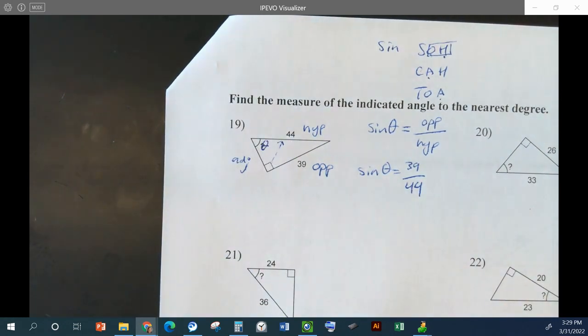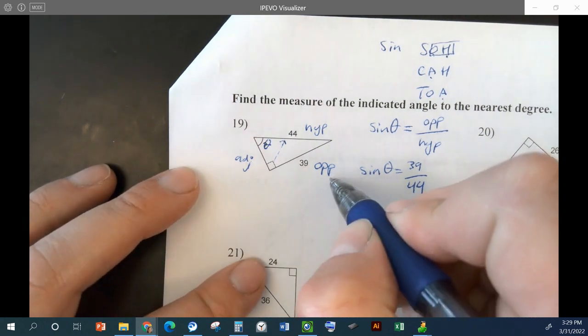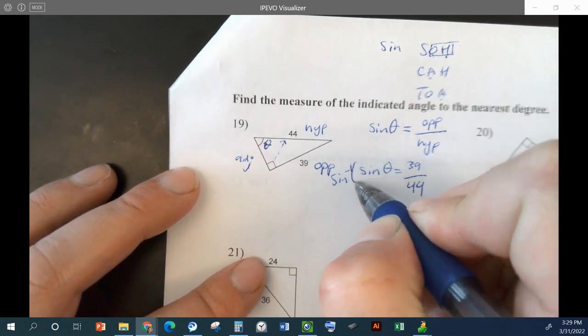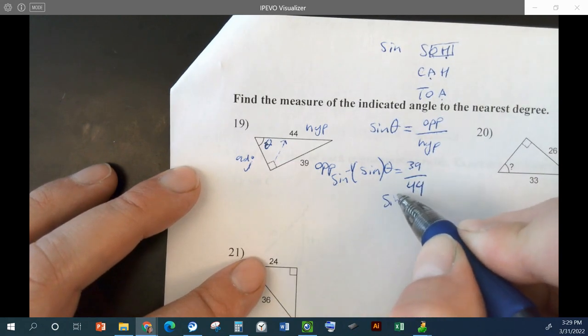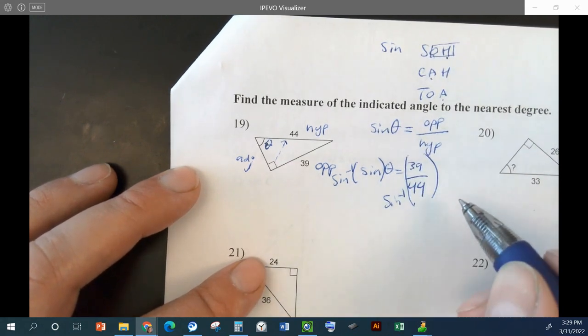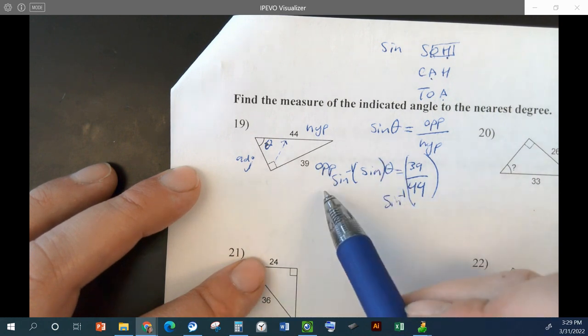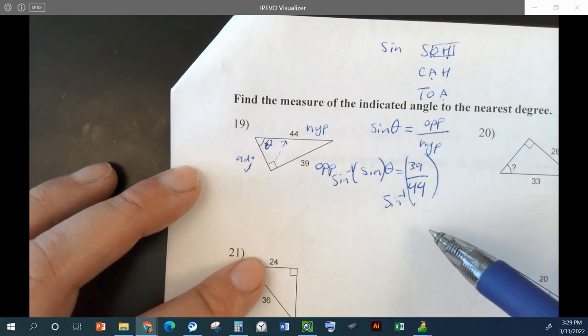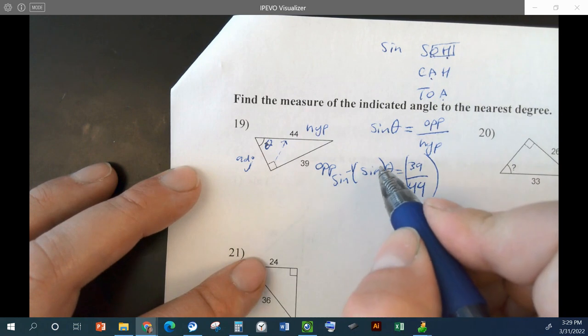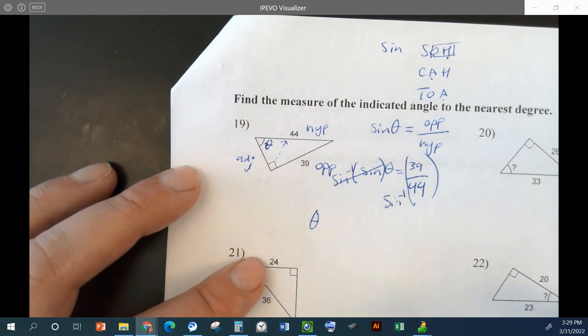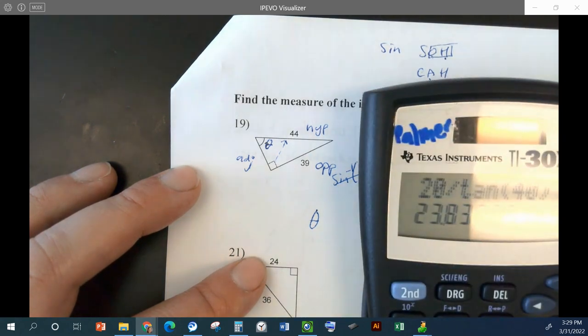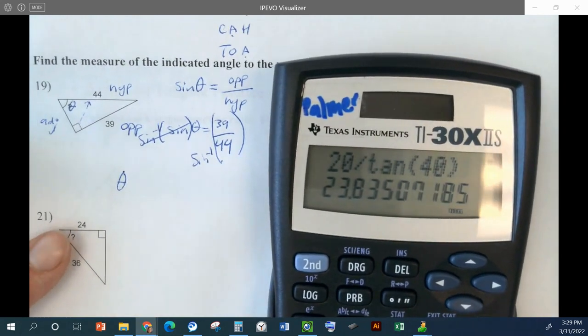And then we have to do the inverse sine. So that's where we do sine inverse on this side to get rid of that sine. And we're going to do sine inverse of this function on the other side. If we do the sine inverse on one side, we have to do the sine inverse on the other side. So the sine inverses cancel. We have theta on this side. And then we're just going to type in sine inverse of the number on the other side.